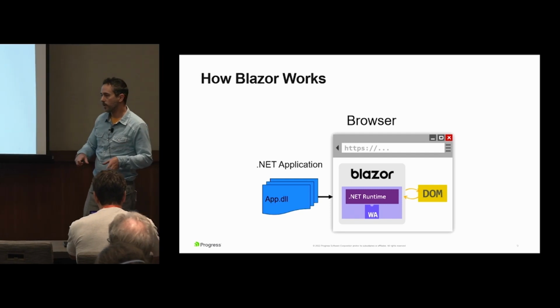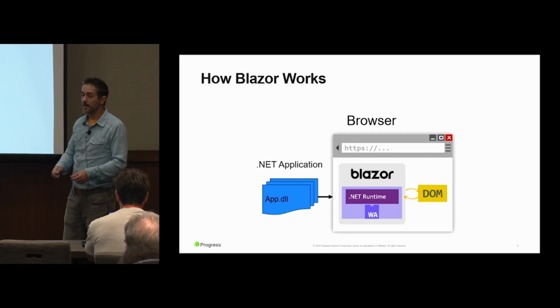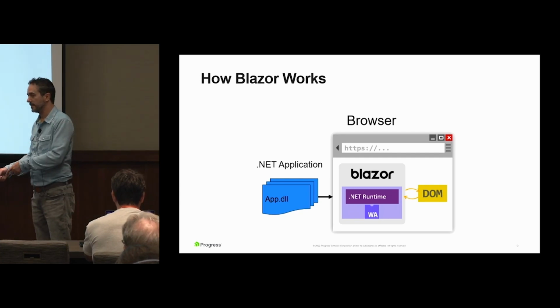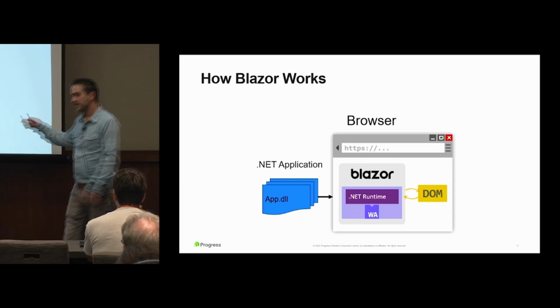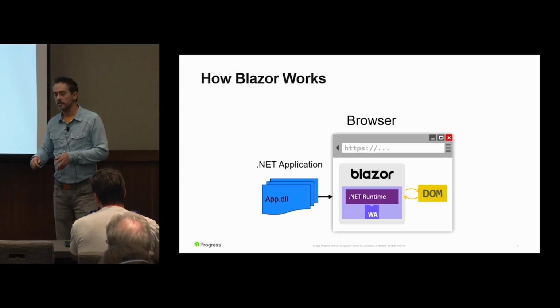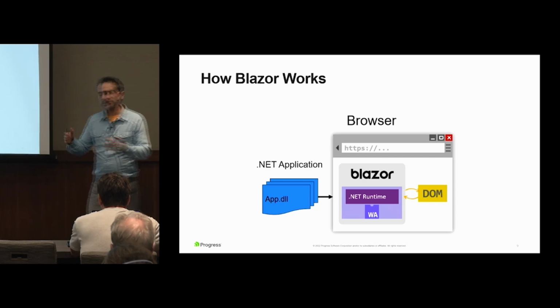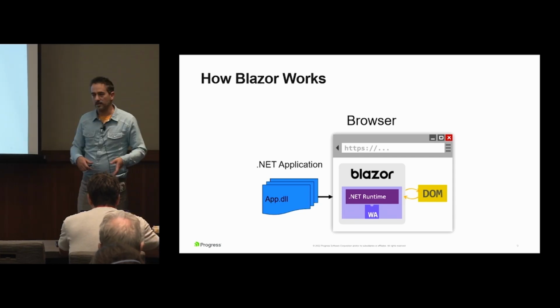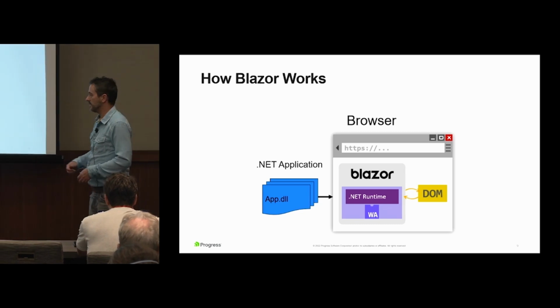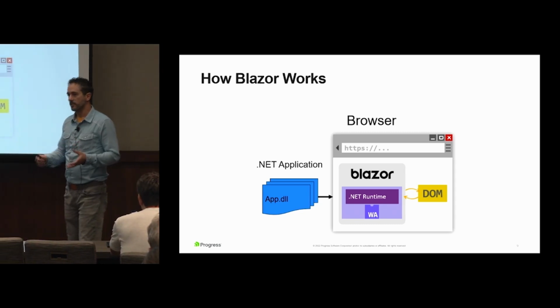Blazor is a framework that is working on top of the .NET runtime. The .NET runtime has been compiled into WebAssembly, and the .NET runtime is now running in the browser, and we can compile and execute .NET libraries right inside the browser. This gives us the option to use a lot of .NET technologies, tools, and NuGet packages to do web development. So we're bypassing JavaScript here.